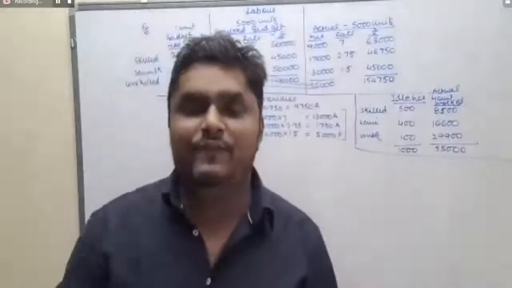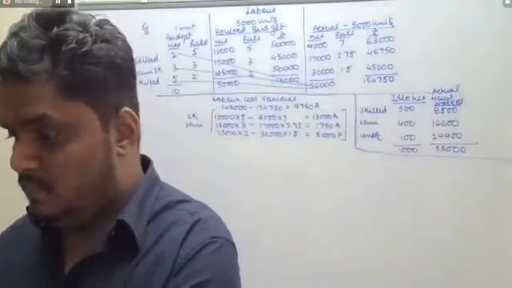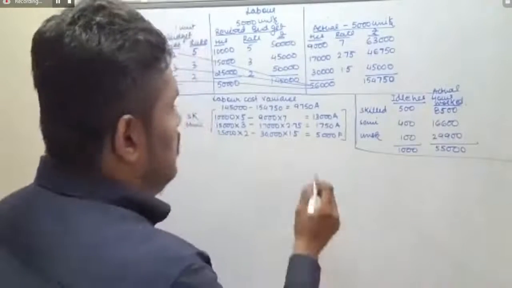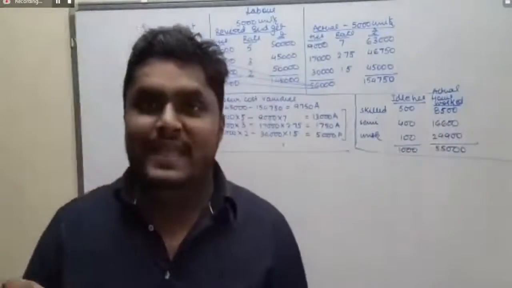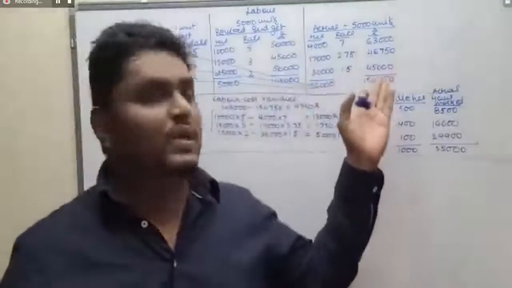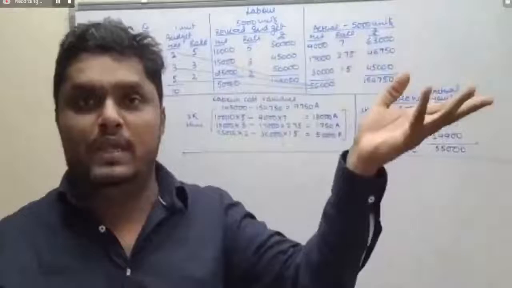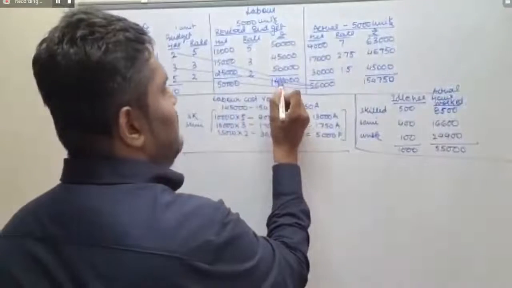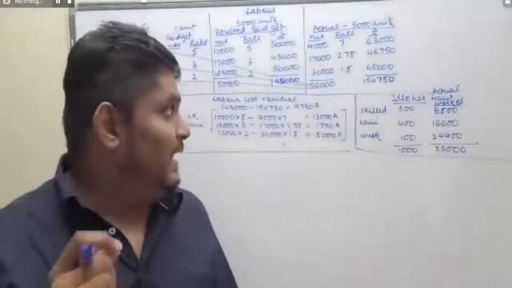Now the point is, what if idle hours are given? What will be the change in the solution? So now let's start, guys. If idle hours are given, there will be no change in the material cost variance because the amount actually paid is 150 for 750, and the amount that was supposed to be incurred as estimated by the management is 1,45,000. So there will be no change in material cost variance. Again, sorry, labor cost variance.